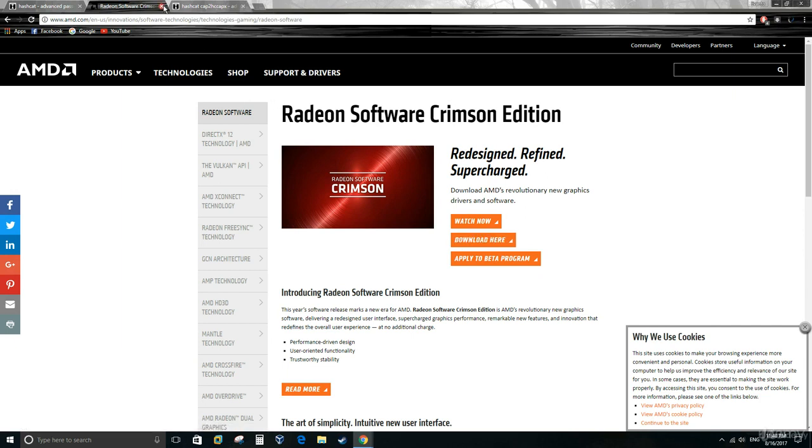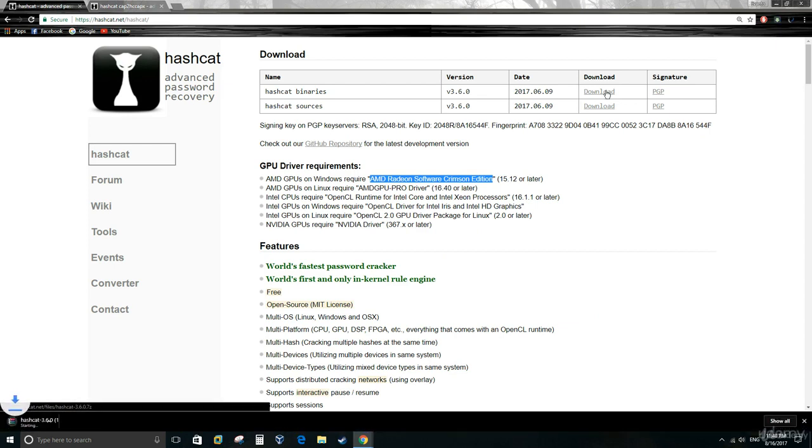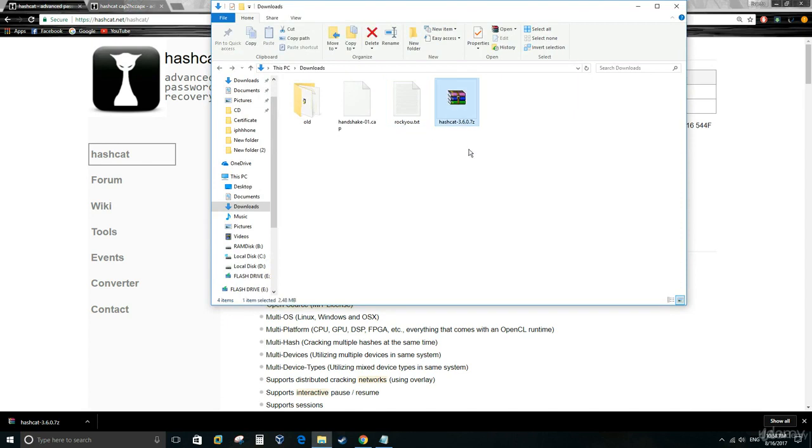Now I've already done all of that, so I'm going to go back to Hashcat and go ahead and download the binary of Hashcat. And as you can see, that's downloaded for me and it's gone in the downloads directory. It's a zipped file, a 7-zip file. You'll need an archive manager to open it.